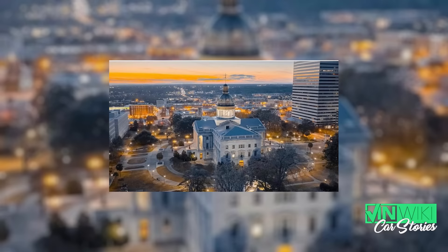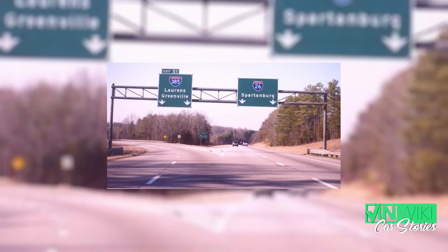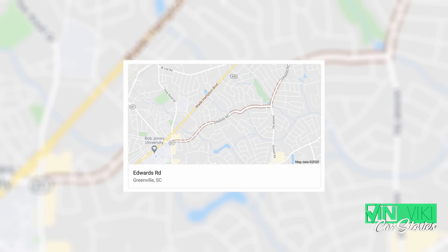He explained that everybody knew a new highway was coming through Greenville. Now we're into the mid-70s. They announced they were going to build a new highway — Highway 385 — connecting Greenville and the state capital of Columbia, South Carolina. Before it was built, the only way to get to Columbia was on two-lane roads. Nobody knew exactly how it was going to fall. One Saturday morning, his dad asked if he wanted to come for a ride, and they headed down Edwards Road.